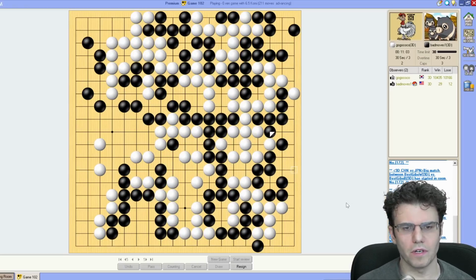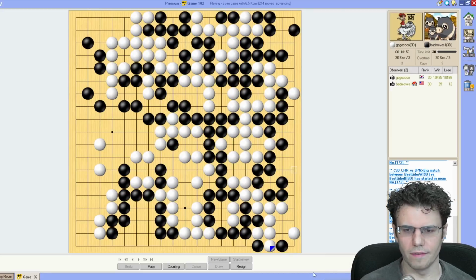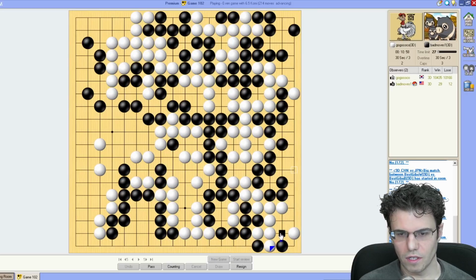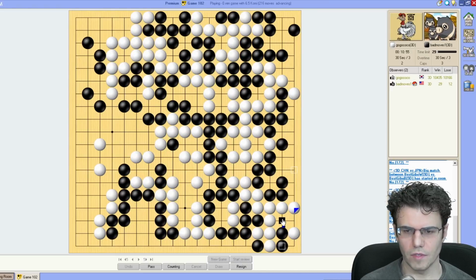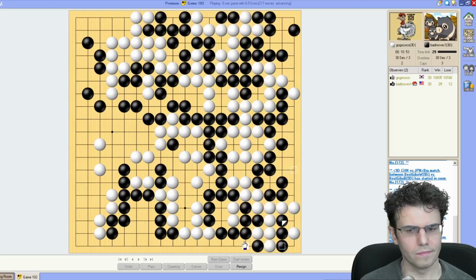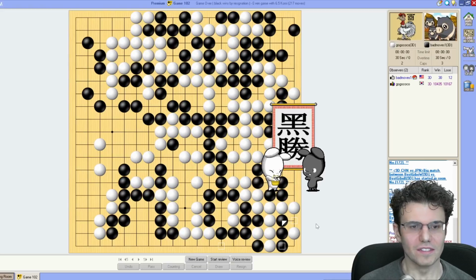Now we're talking about the dragon. This is the part of the game where they resign. Fairly certain. Ah, he's gonna try. L groups are dead. L groups are still dead. I'm not seeing much. So all of this is black. This is pretty close to half the board. I mean, yeah.